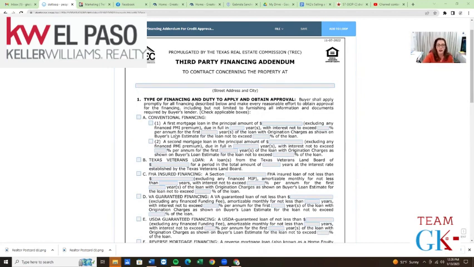Now, if they're doing a split type of loan, well, we don't see those a whole lot, but two different kinds to equal the sales price, then we would enter the terms of the second mortgage here. We normally don't see that, okay, but it has all the same elements as this first mortgage.